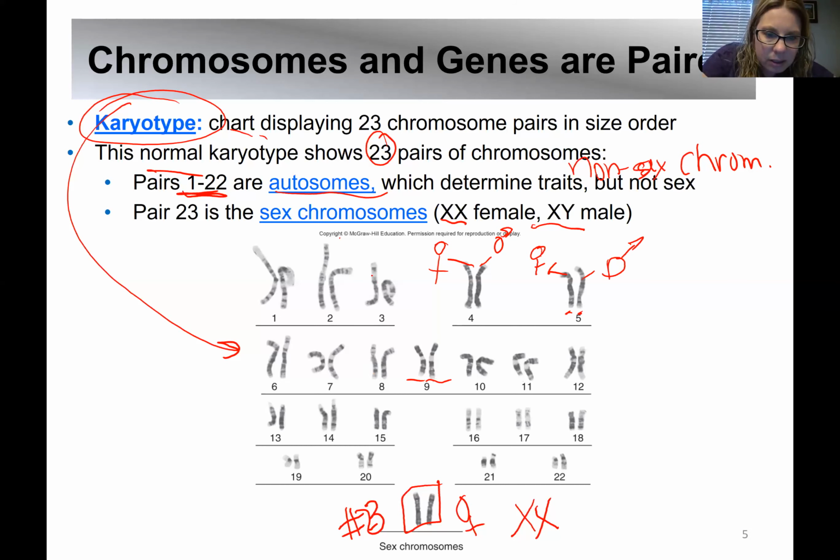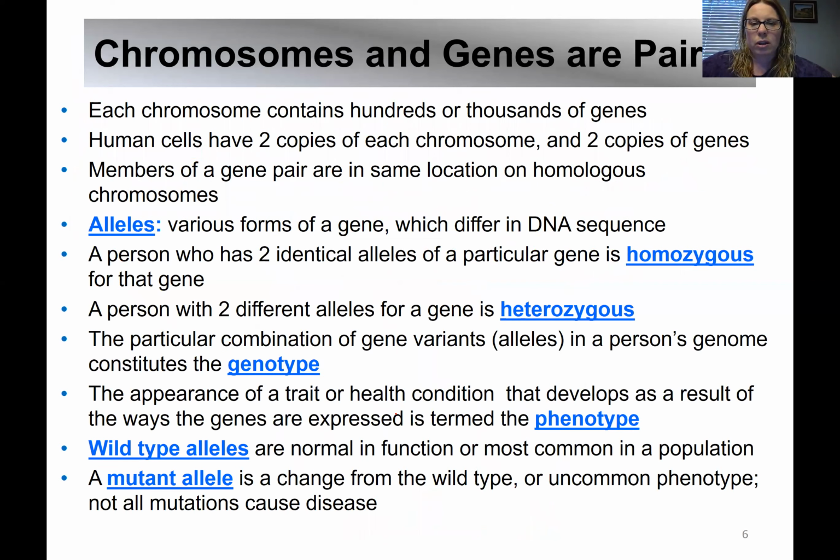And you can see these little bands here. This is a gene that controls something. Here's a gene for something else. There's all kinds of genes on each one of these chromosomes that are used to either control other genes or code for proteins. So all of these chromosomes contain all of the genetic information needed to create you and to give you your unique characteristics. So that chart is called a karyotype. Chromosomes 1 through 22 are autosomes, and then the 23rd pair is the sex chromosomes.